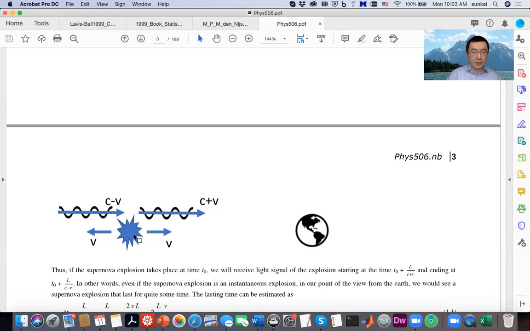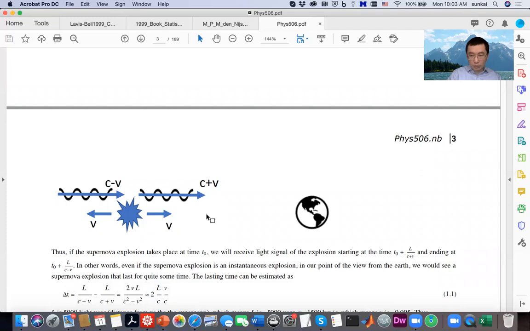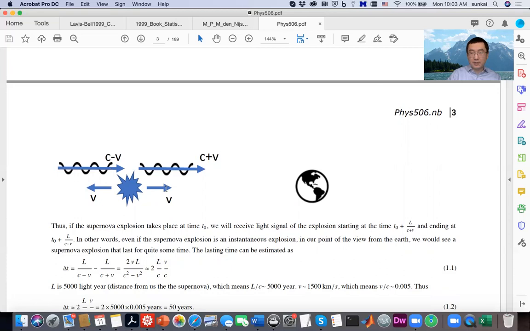And if this assumption is true, then it means for dust that shoots towards Earth, light travels with a faster velocity for the observer on Earth. But for dust that shoots away from the Earth, light coming to Earth should travel at a slower velocity for observers on Earth. Then it means there will be a time difference for us to observe the light emitted by this dust and the light emitted by that dust. And this is the difference.